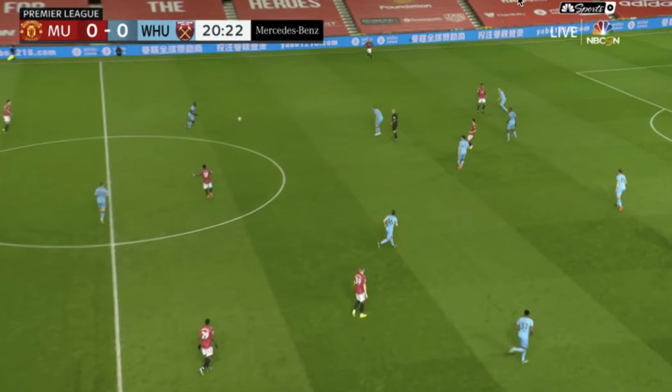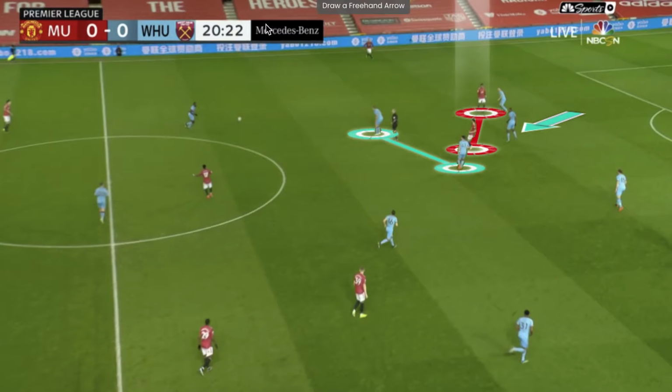So now we look at their staggering. This is with an inverted winger. And now we look at the orientation of Bruno Fernandes, and his orientation is now closer to the midfielders. What this does is it can either cause a defender to jump, which then creates space in behind for a player like Marcus Rashford to make a narrow run in, or it just creates more space for Luke Shaw to then take the ball in a vacated area, in the wide area, with the inversion of Marcus Rashford.